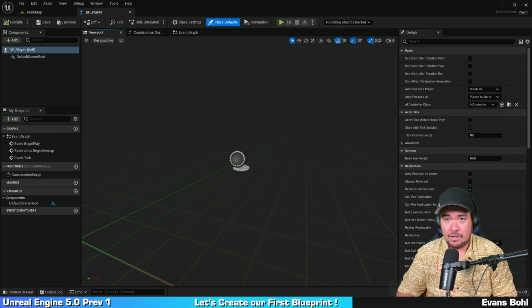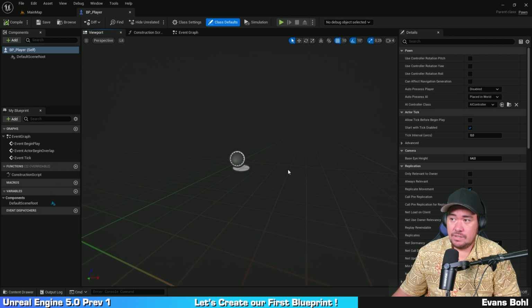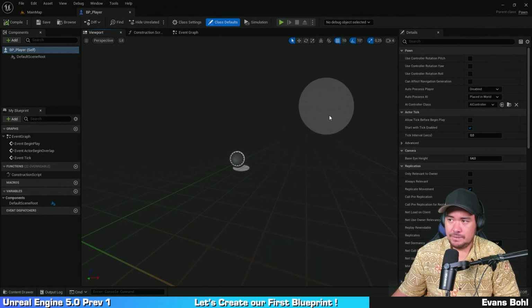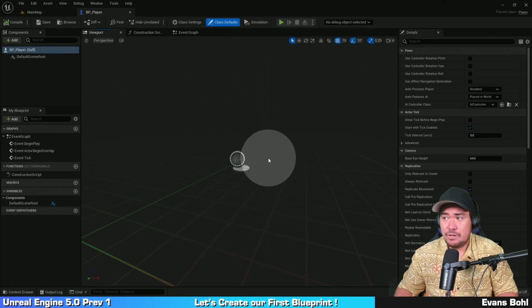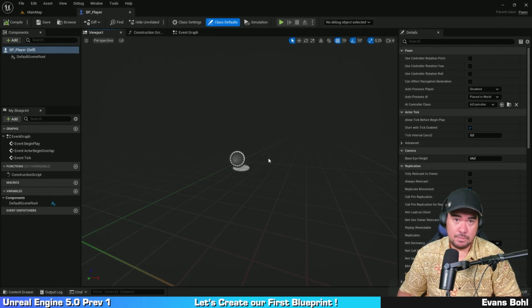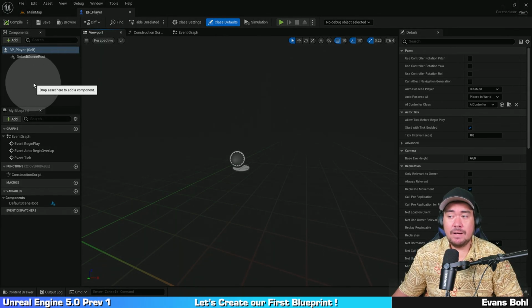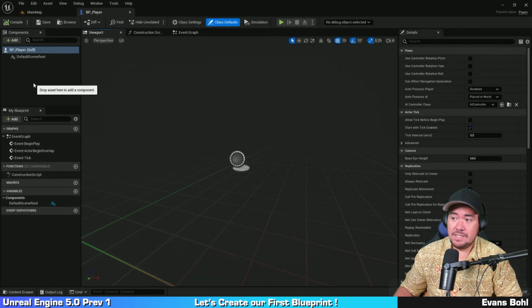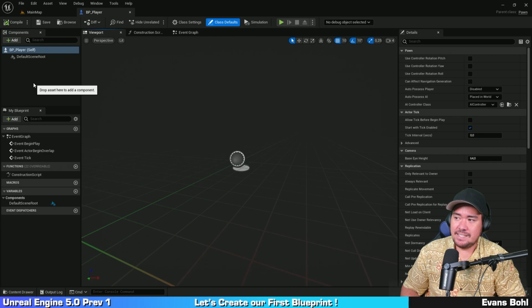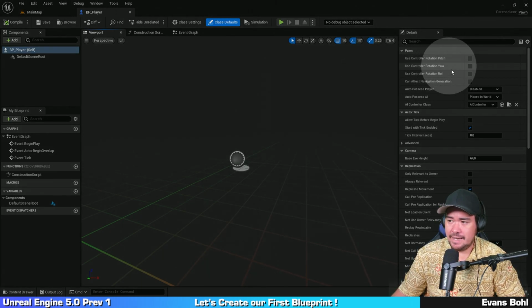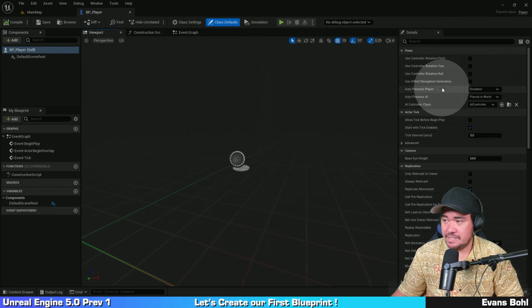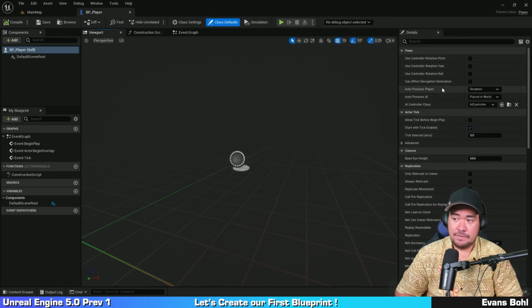When you open the blueprint of an actor, you're presented with this user interface, which is composed of many elements. First, you have the viewport, which gives you a visual representation of the actor you're building with this blueprint. Then here, you have the Components tab, which references all the building pieces of your actor. And here you can add static meshes, sounds, VFX, as well as other cool functionalities. Here, you have the Details panel, which shows you the details about the things you select in your interface.